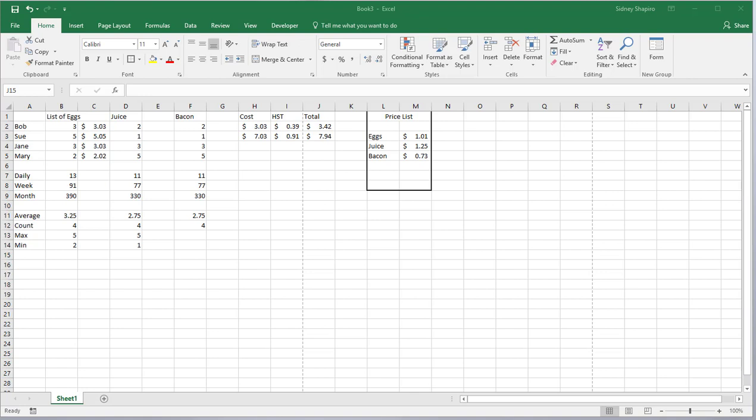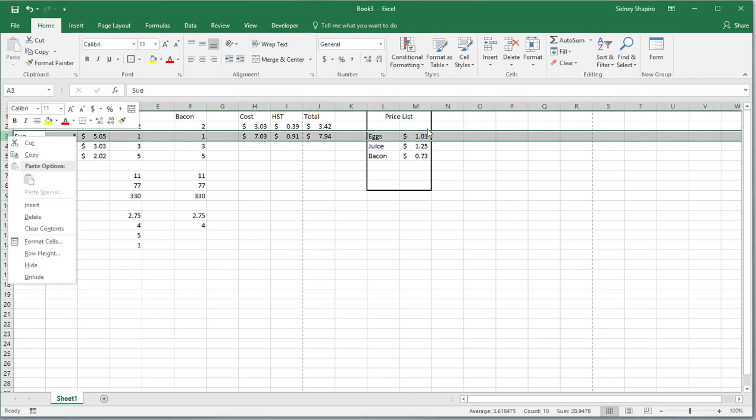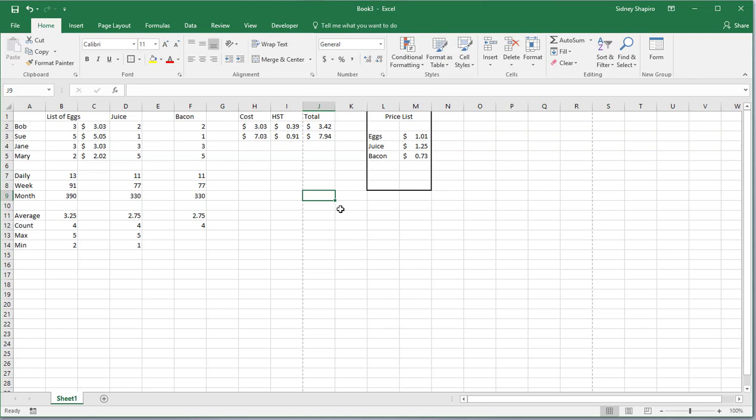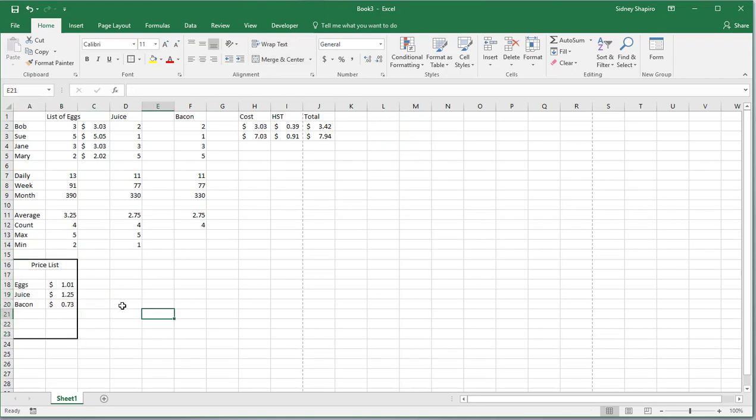Let's take a look. So we're going to zip over to page 42, and this is to add somebody coming for breakfast. As you'll note, I have a problem now because if I go in here and add another person, it will break up our price list. Okay, so what I'm going to do is grab the price list and I'm going to move it down here. But I could also use another sheet like we're going to talk about later, which would make that useful too.